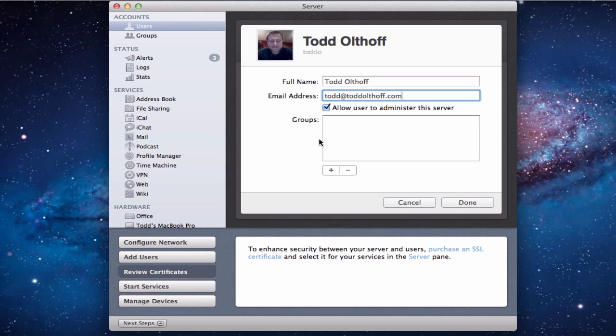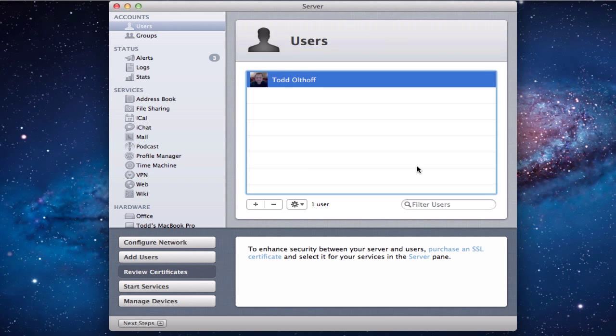You'll notice down below we've got an area where we can add groups as well. And I'm going to click the plus there because there is one group that's automatically set up with your server, and that's your work group. So let me just click that for a second. And I can add in any kind of group that I want to get started. Let me make it a little easier on us. Let me cancel this function. And let me just go through the rest of the steps of it so you can see what this area looks like. And what we're going to do is just add somebody.